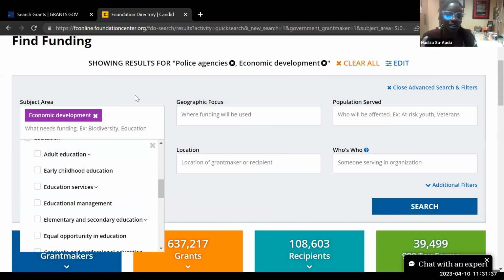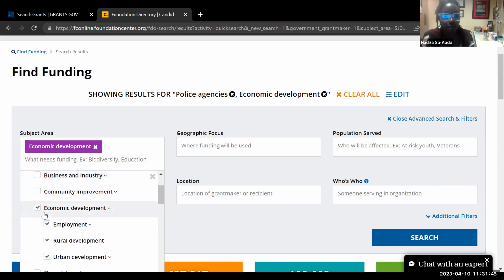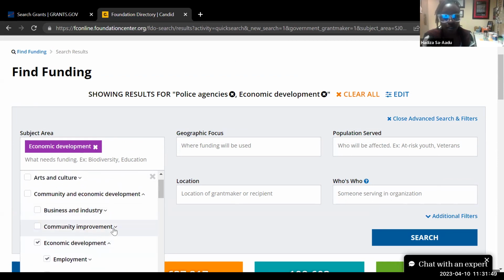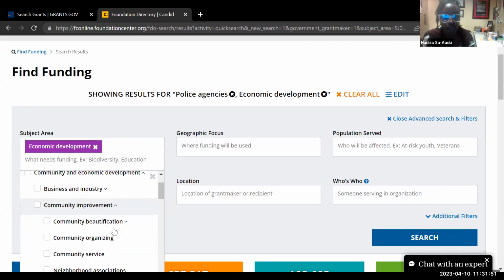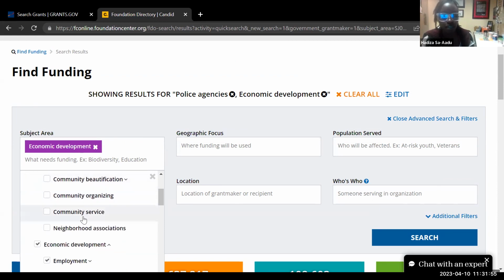Yeah, absolutely. So just for the purposes of this demonstration, I'm going to keep it pretty broad. I'm just going to keep economic development here. I'm just interested to see what they have as far as community improvements, beautification, community organizing. Maybe this would apply.